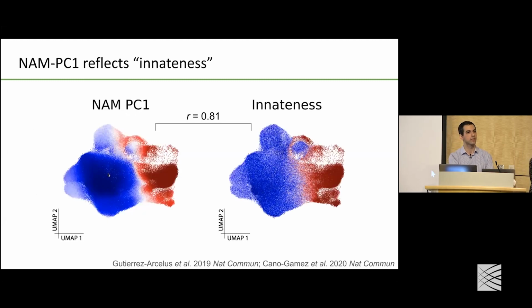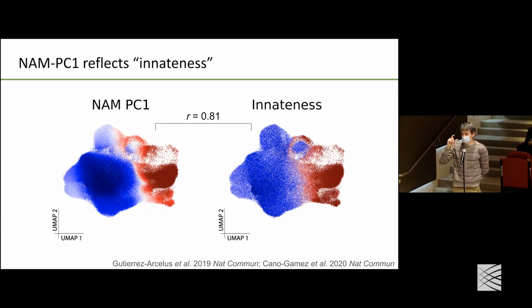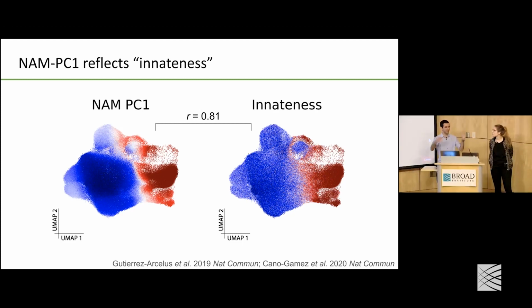This is Brian again. To go back to the last slide. So you mentioned that this analysis shows something about the degree of innateness in different individuals' T cell populations. You have this score of innateness that's derived from something. If you just took this data set and computed manually the average innateness score across the cells in each sample, you would find the same thing, that the degree of innateness varies from individual to individual. Did the NAMPC uniquely identify that? That's absolutely true.